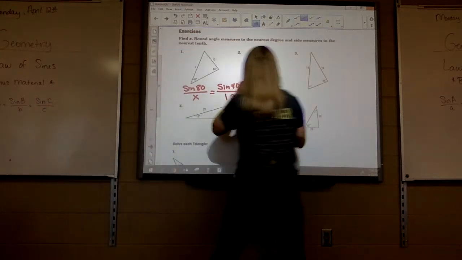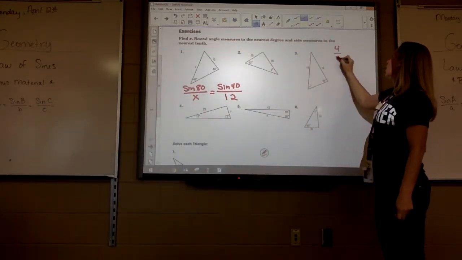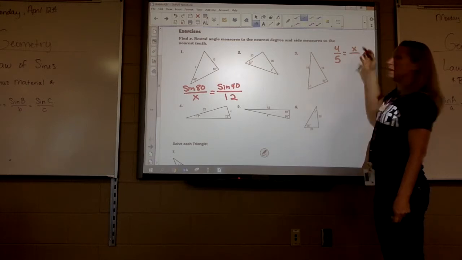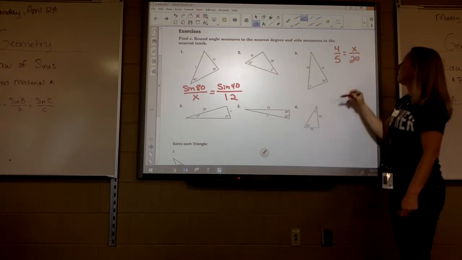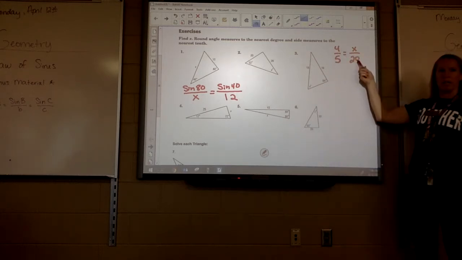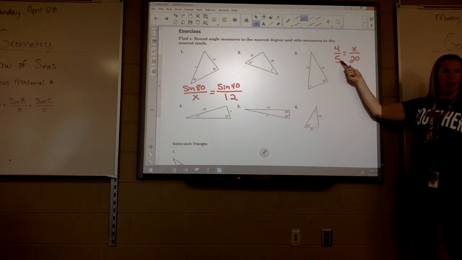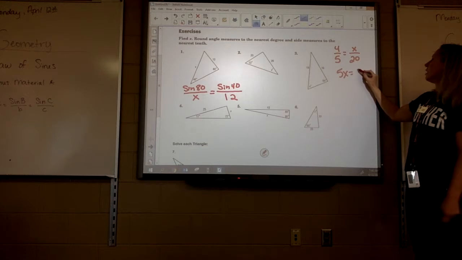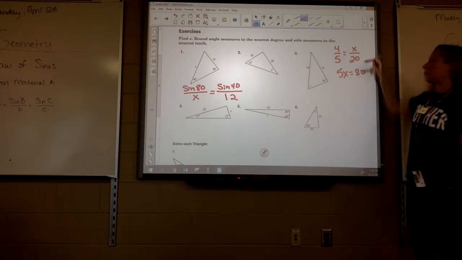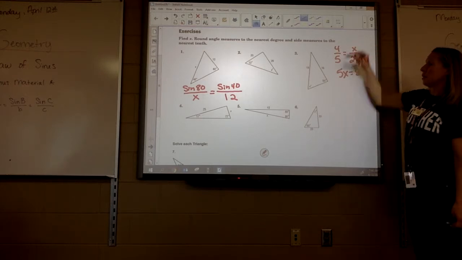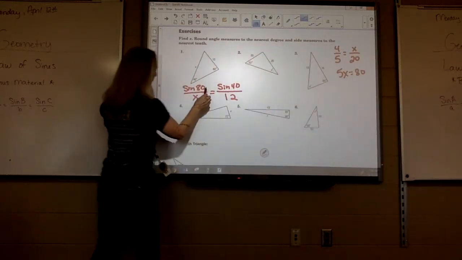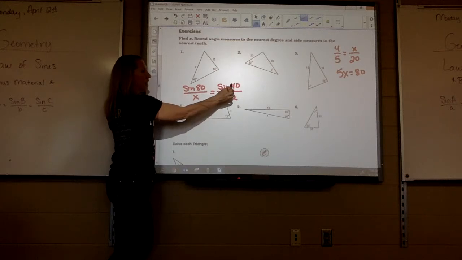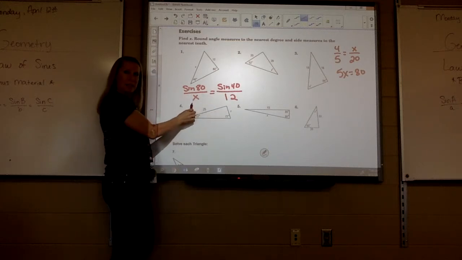When you cross multiply, like if I had 4 over 5 equals x over 20, basically, you do 4 times 20 and divide by the 5, right? Because 5 times x would be 5x, 4 times 20 is 80, and then you divide by 5. So basically, you're multiplying this number and dividing by this number. So that's going to be the same thing here. We're going to multiply these and divide by that, because it'll be sine 40x.